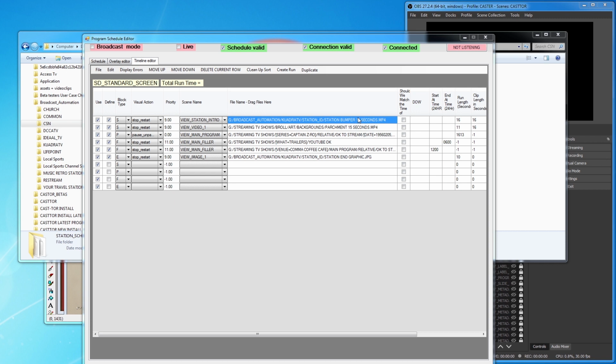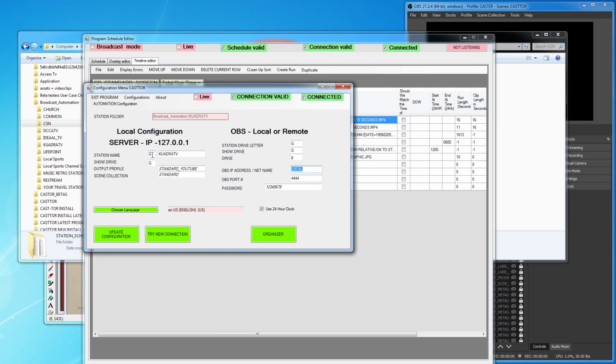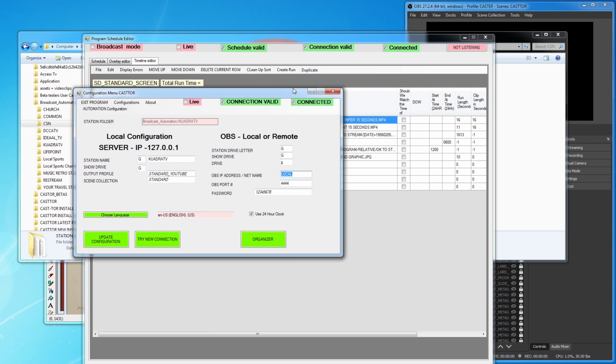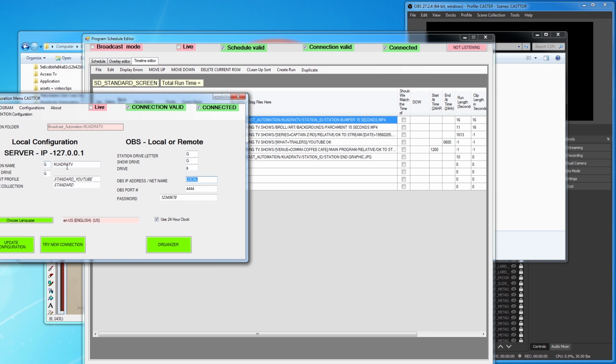When Casttor runs, what it does is it looks for broadcast automation. It changes the drive letter to the one you specified here, and changes this guy to whatever station you are using.